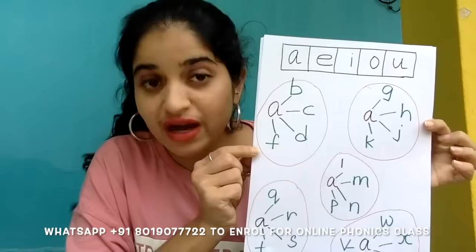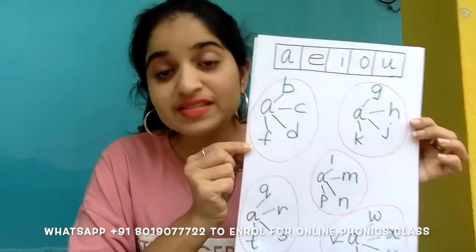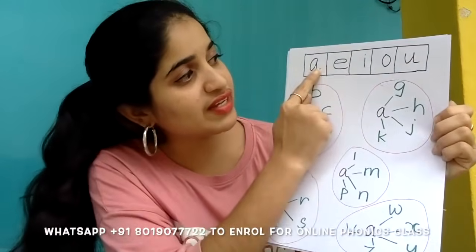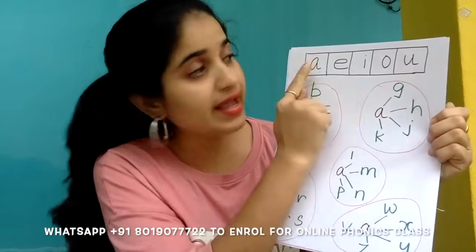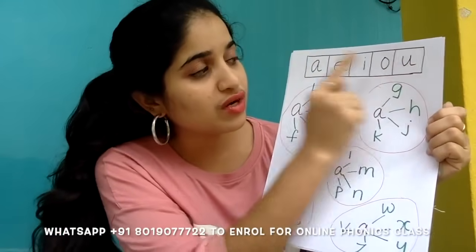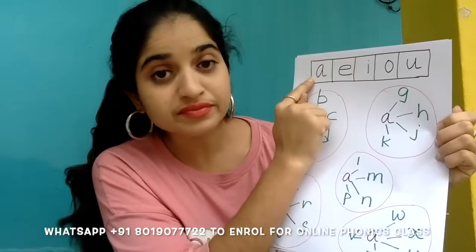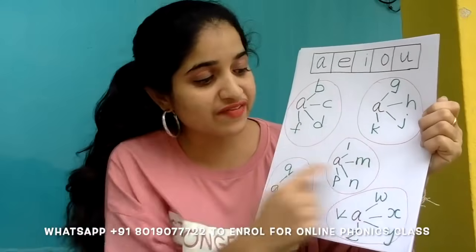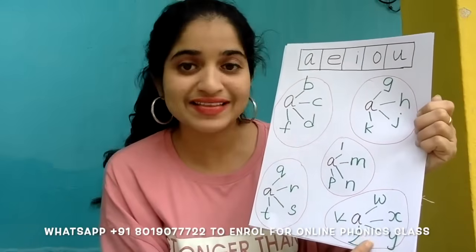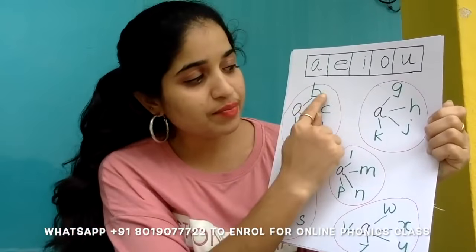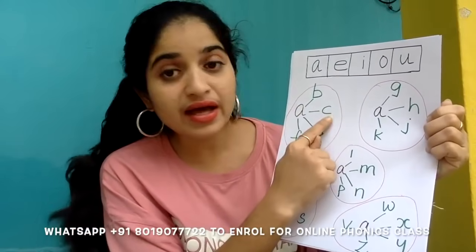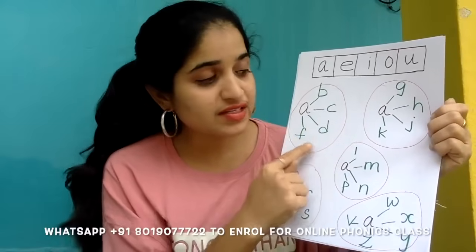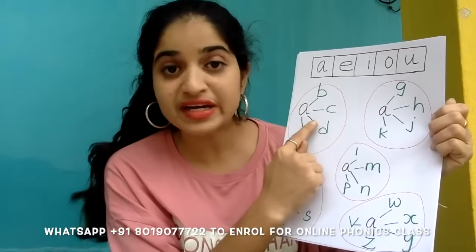Okay. Now, after we introduce them to vowels, this is how we are supposed to teach them the vowel consonant blends. So here we have taken the vowels list over here. A, E, I, O, U. First, let's blend the vowel A with the rest of the consonants. So let's make 5 groups of vowel consonant blends like this. A, b, ab, a, c, ac, a, d, ad, a, f, af. So this is the first group of vowel consonant blends.